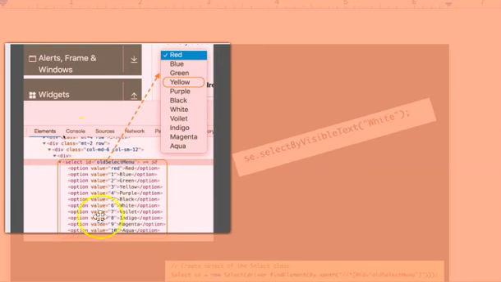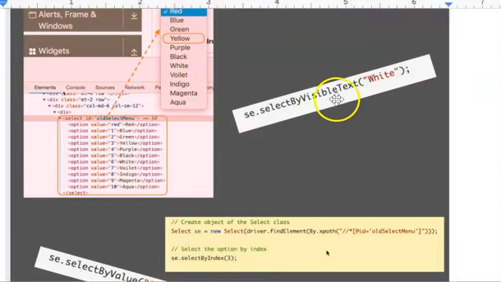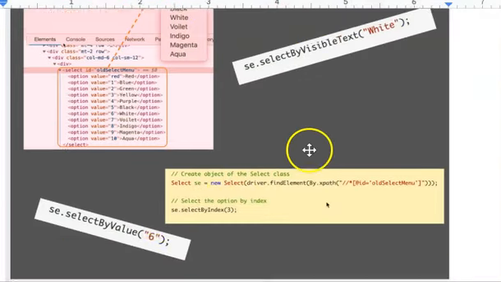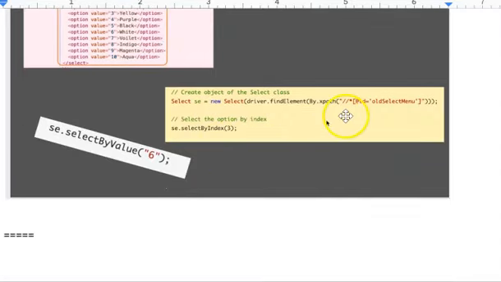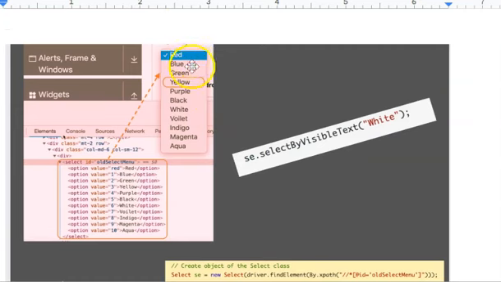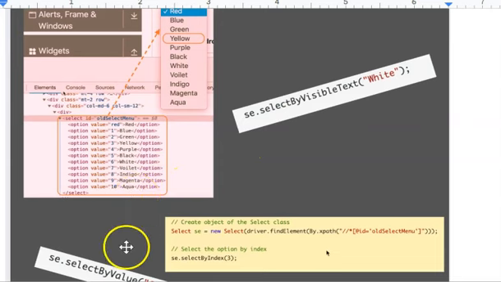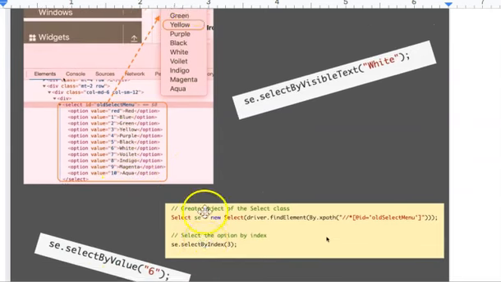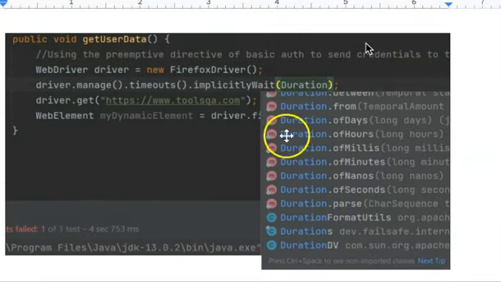Again, let's say there's a checkbox or a drop down value. In the inspect element, we can get option value 1 equal to 2 or something, for example blue, green. If you want to select something, we use select by visible text, and we can give white. For select by value, for example 6, if we count 1, 2, 3, 4, 5, 6, we get the purple one. We can also give By dot XPath. Select by index is the index 0, 1, 2, 3, like that. Select by value uses the value over here, and the index is 0, 1, 2, 3, 4, like that. Next, implicit wait, we'll see it in the next video.